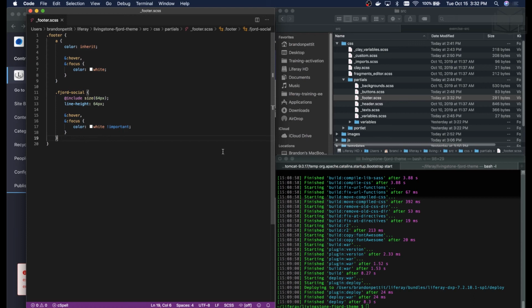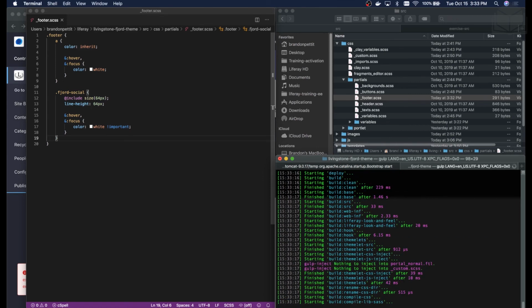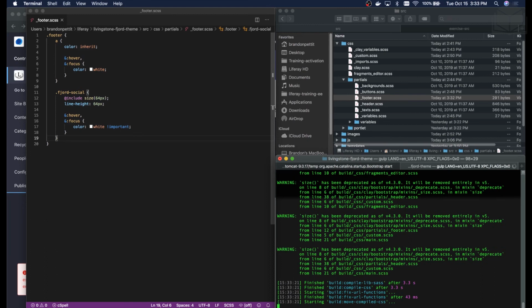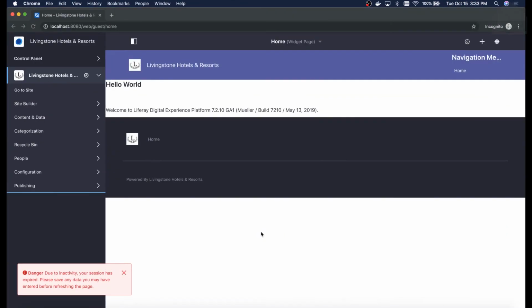Now that this is done, we can deploy our changes. Once we do this, we'll be able to see both the look and feel configuration update for our widgets, as well as the theme settings being available to our administrators, and we should see our footer update as well. So let's run gulp deploy again. If you're running gulp watch, you should see these changes already taken. You can see that it's available for use. The module started. I'm going to hop back here to my browser.